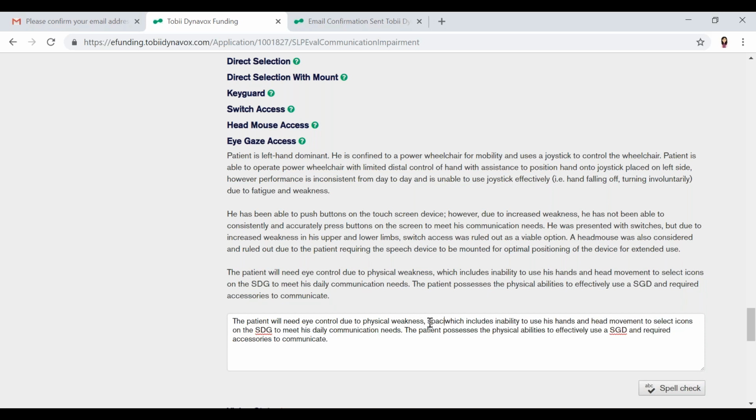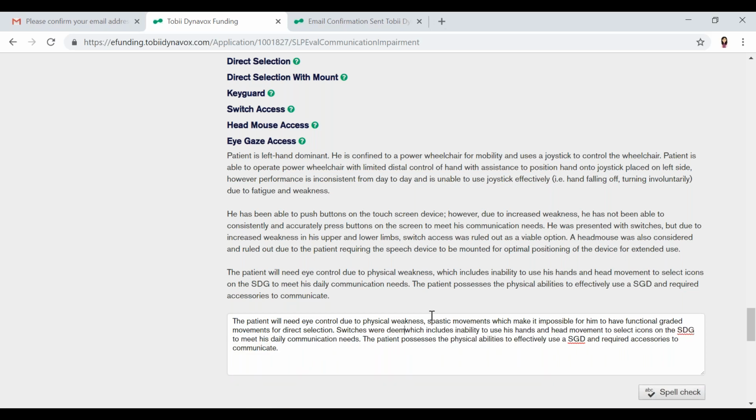He's got spasticity or spastic movements, which make it impossible for him to have functional graded movements for direct selection. Switches were deemed inappropriate.